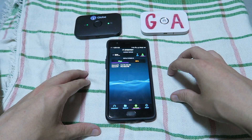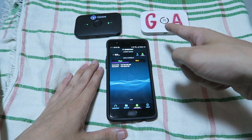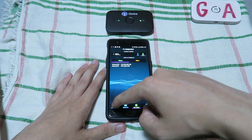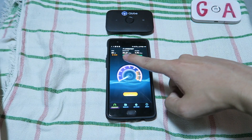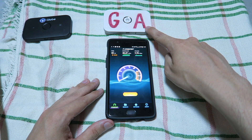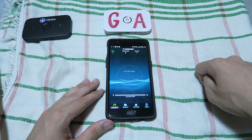For the remainder of this video, I'm going to use one device and I'll swap between the Globe Pocket Wi-Fi and the Smart Pocket Wi-Fi. Let's start with the Globe Pocket Wi-Fi and test against a Globe server in Makati. We've got 38 down and 7 up — that's pretty impressive. Now we're connected to the Smart Pocket Wi-Fi and we're going to test against a PLDT server in Pasig, so let's begin our test.